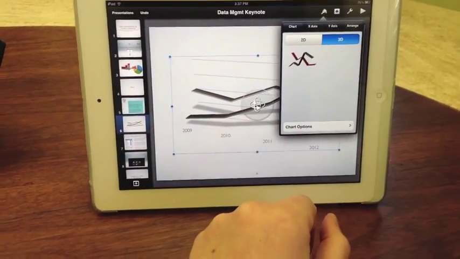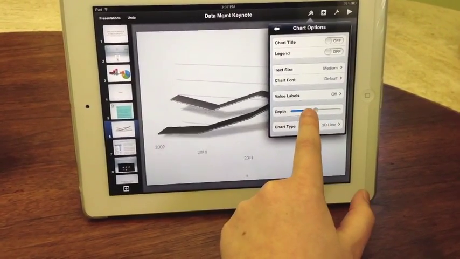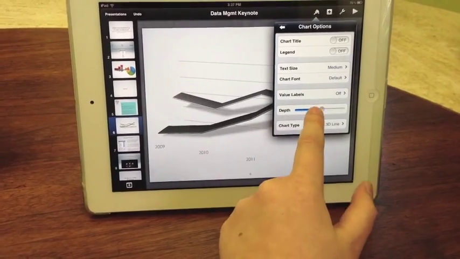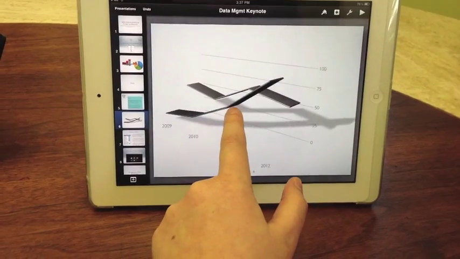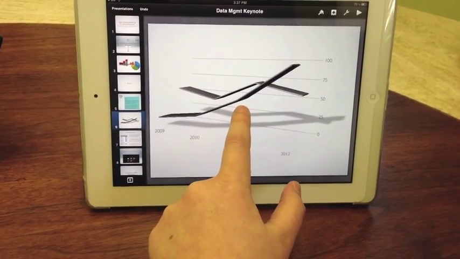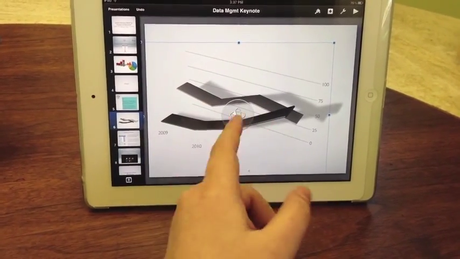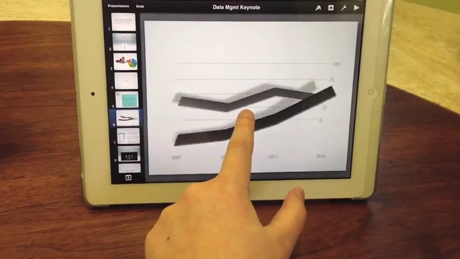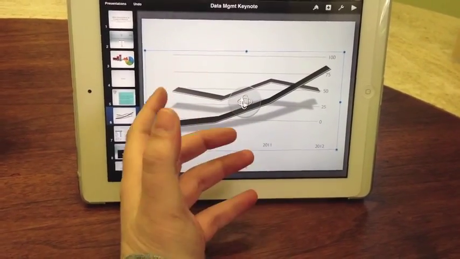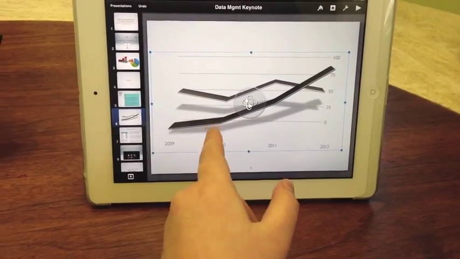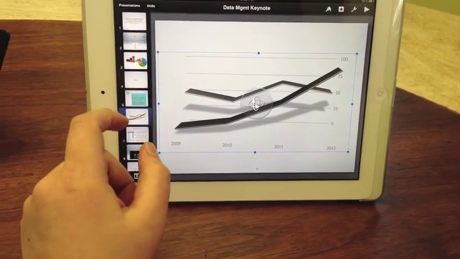So I can go up here to the format brush again and chart options, and I can change this depth. And when you have a bunch of different data overlaying, sometimes this is nice, so then it's not all scrunched up together. So then I can actually rotate this and people will be able to see the differences, so that's a nice view right there to where you can actually see where it's going. If you had it straight or it was a 2D graph, it might be hard to see if you have a bunch of different lines in data. Say I had 7 different blocks of data instead of just 2. That would be a little bit confusing for people to read.